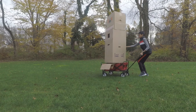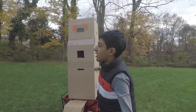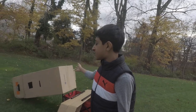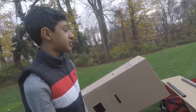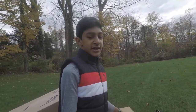Okay, so you see, there is another issue with this box thing. As you can see, this box is very high in the air, and it's a very windy day. So as you can see, the box just fell down. Perfect timing. So that's an issue, along with the issue of not staying on the thingy.